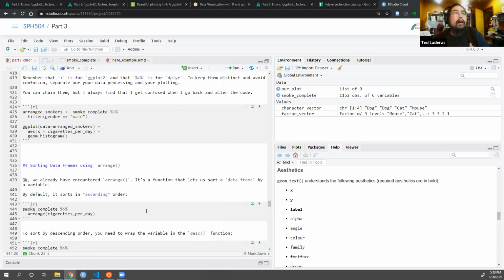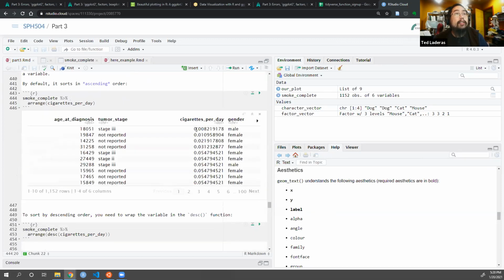Depending on whether it's a character or a numeric, it sorts differently. If it is a character, it sorts in alphabetical order, ascending. So let's just run that on smoke complete. We'll arrange. You can see this is a person who smokes the least number of cigarettes per day, and it just gets larger and larger as we continue down our data frame.